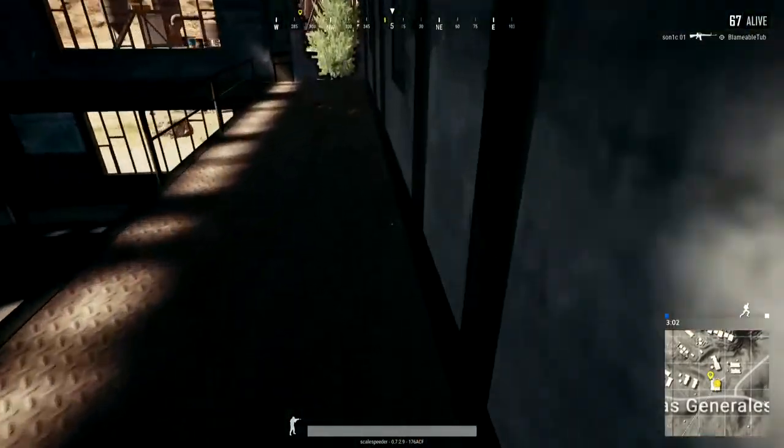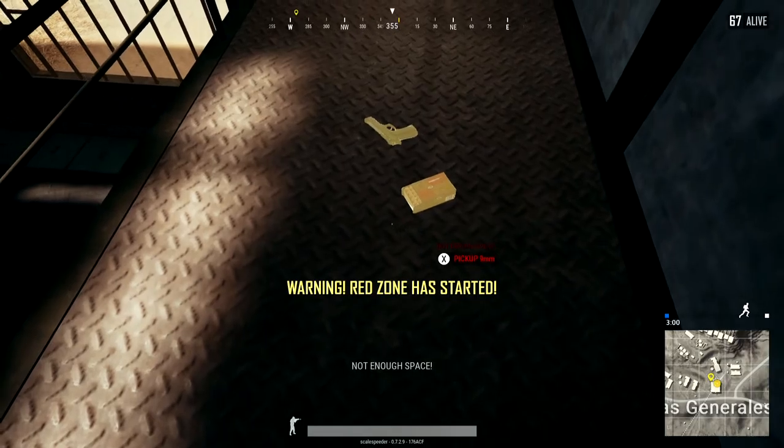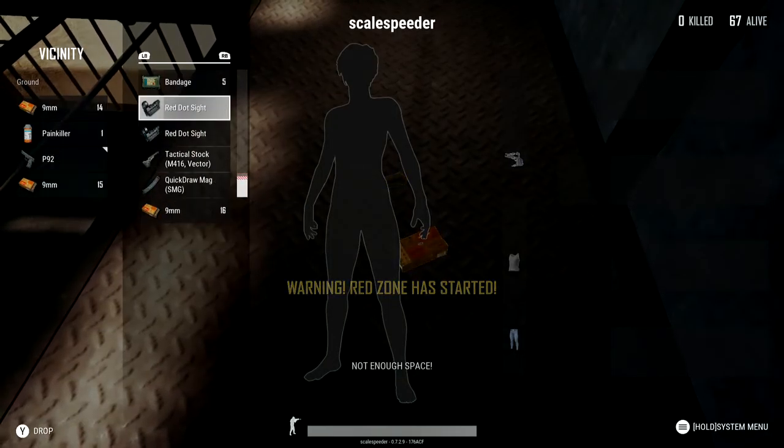And if you can't carry any more painkillers or energy drinks, chug them down now, even right at the beginning of the game, because again, you don't know who you might run into.